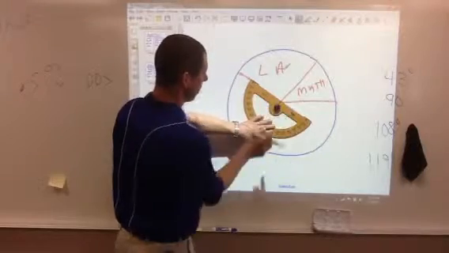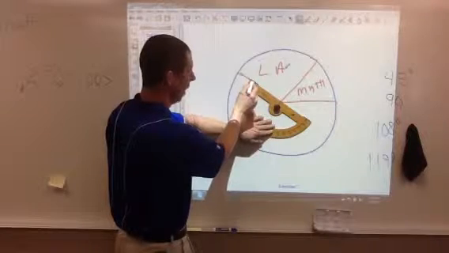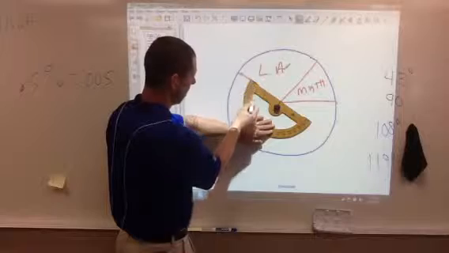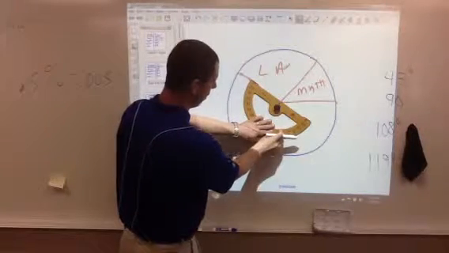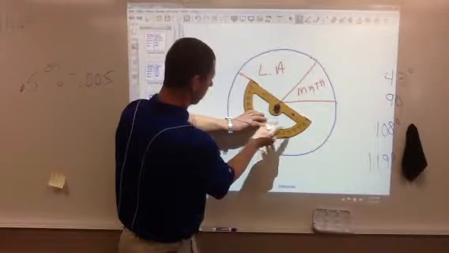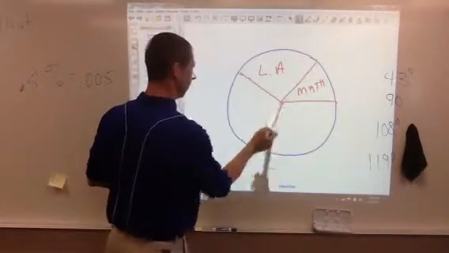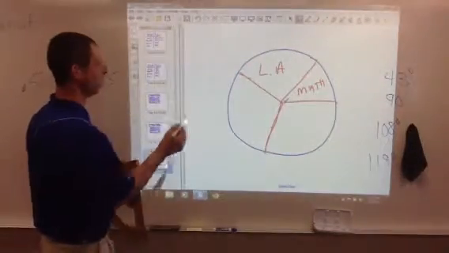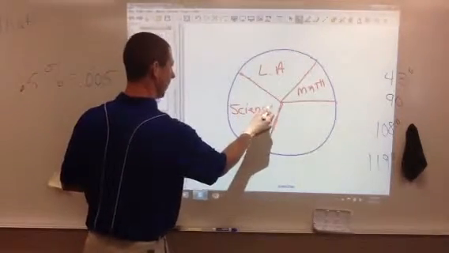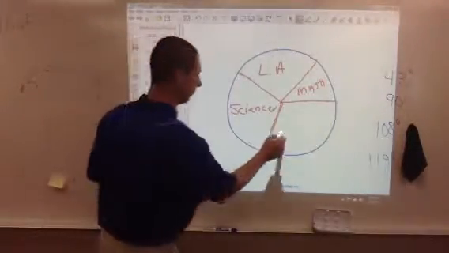So once again, here's how I would set my protractor. Because I'm going off of this line, I follow it out. I need 108 degrees, which is the inside set of numbers. Here's 0, that's where I start. Go all the way around to 108, which is going to be, here's 110, here's 100. 108 is going to be in that neighborhood right there. So I connect my line out here, and that one was science. I'll label that science. And my last one, in this case, was gym.